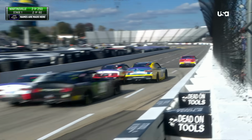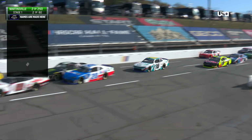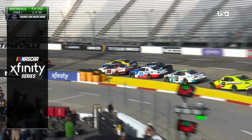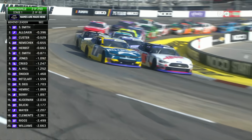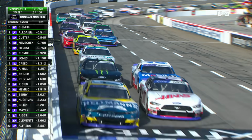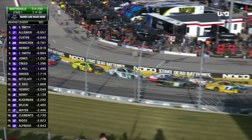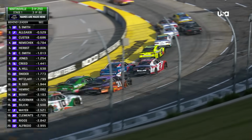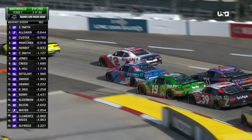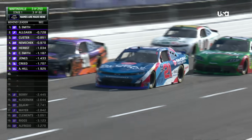Yeah, it looked like Allgaier got loose in the middle of the corner. This outside lane will work for a few laps, guys. On cold tires, you can make this outside lane work, but there'll be a battle to get to the bottom soon. That's what we just saw out of that bright yellow 9 of Brandon Jones. Jeff, right? That big swerve was purely just trying to take the bottom lane away before they got to the corner. We have the 2 car, Sheldon Creed, trying to force his way down into the bottom with his teammate, Austin Hill. Austin Hill slides coming off the turn. That allows the 2 to have that line.